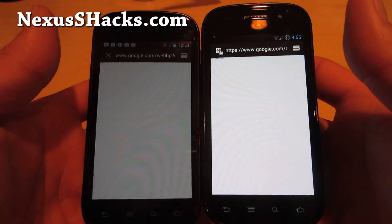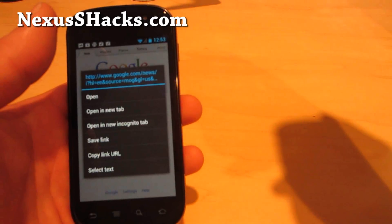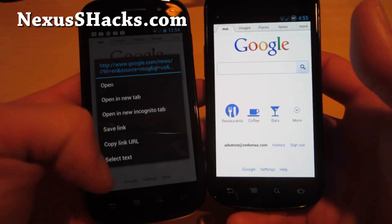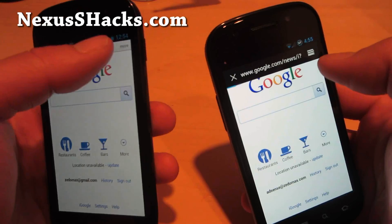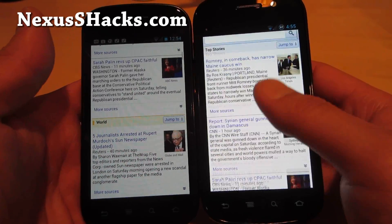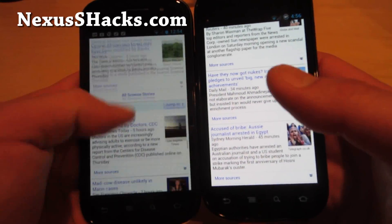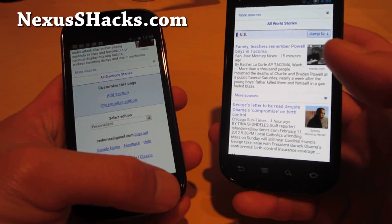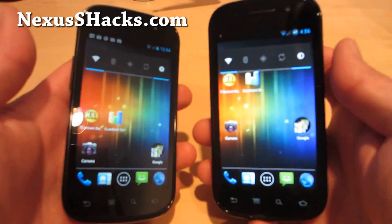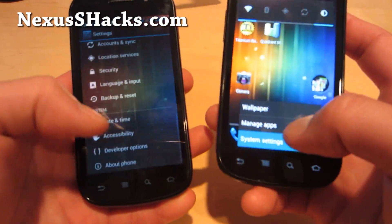The progress of ICS on the Nexus S is probably the best right now. This new ROM combo works really well and has actually been recommended. What I really like is that out of the box I don't have to do anything and it overclocks to 1.4 GHz. I haven't had a single freeze in the last 8 hours I've been using this. I really love this ROM — check it out, I know you guys are going to love it. ICS just keeps getting better and better on the Nexus S.